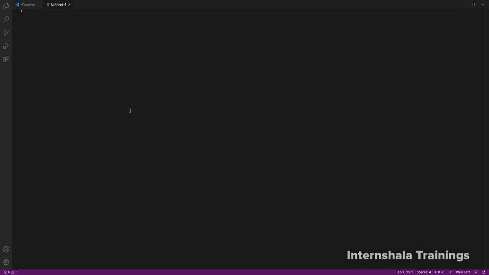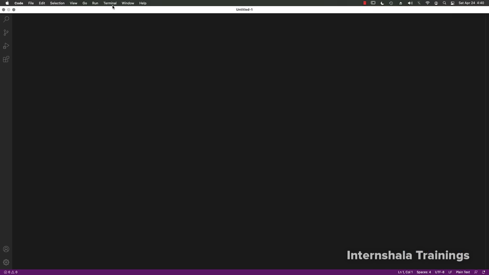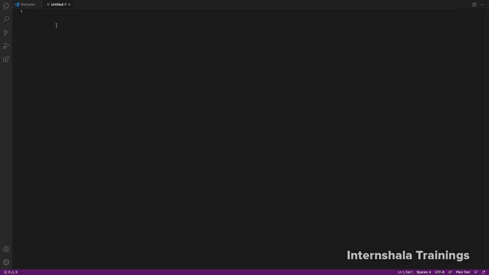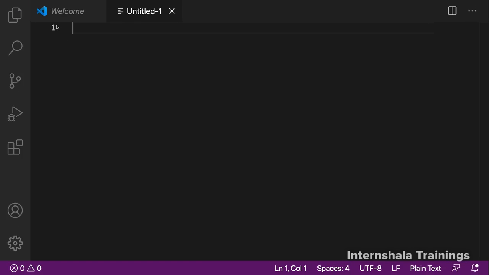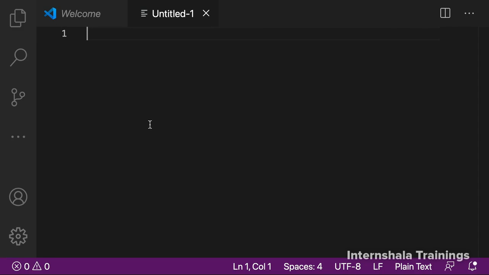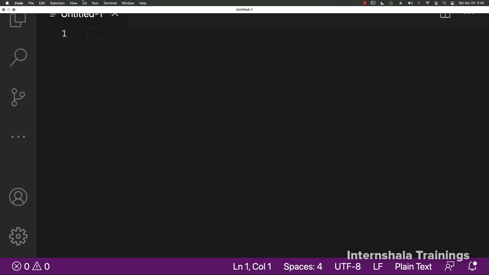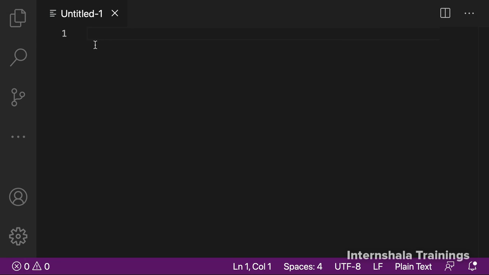When you create a brand new file, you do have options at the top with terminal, and I am going to be increasing the font size so that it's easier to read within the course. But of course, you are welcome to keep the font size at a comfortable size as you're coding your applications. It's created a new file, and you can also close the welcome screen. You can also set it to show that welcome screen every time, or you can just remove the welcome screen from showing up. So there's a few different options to customize it.